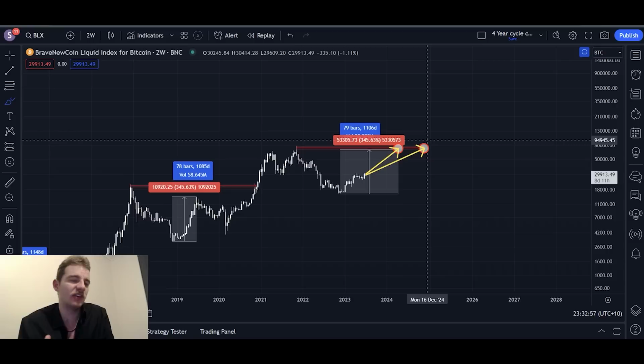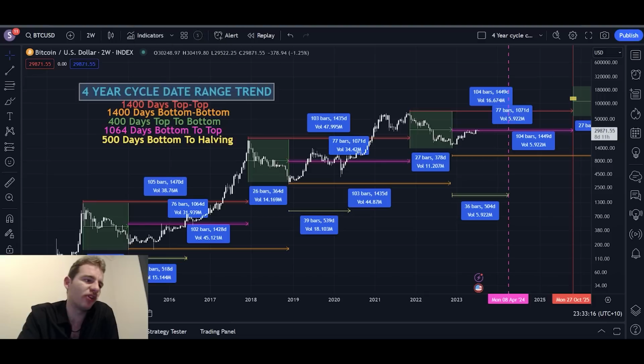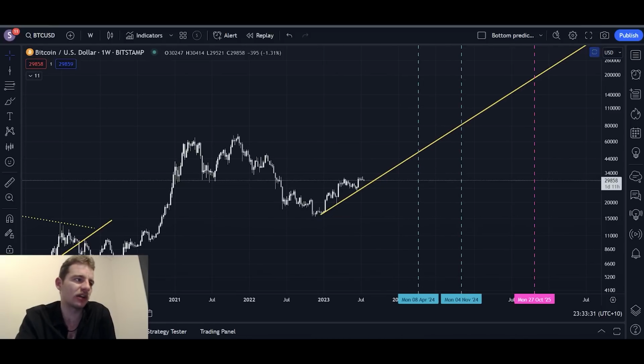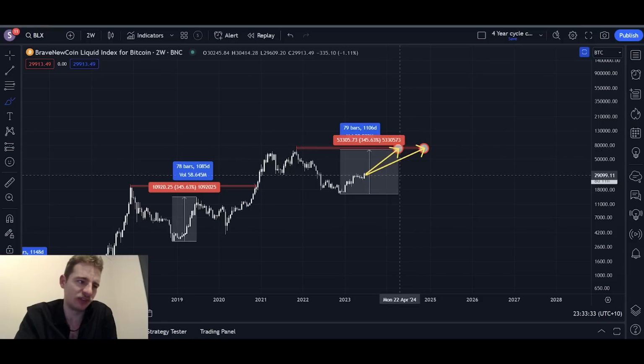Therefore, both of these trends are primitive, both of these trends are unproven, but it's very likely that at least one of them is proven, one of them remains true. Therefore, we can say with a degree of certainty, it's definitely not certain, but we can be relatively confident that Bitcoin will reach a new all-time high sometime between April 2024, let's draw them in, April 2024, and around November 2024. We can say that with some degree of certainty. There's definitely some argument to be made there, based on these two primitive trends, that Bitcoin will reach an all-time high around that period of time, and that one of these trends will remain true.